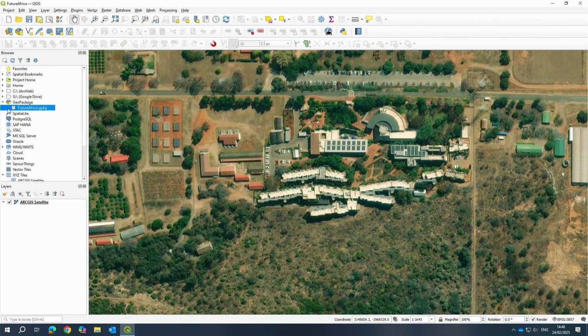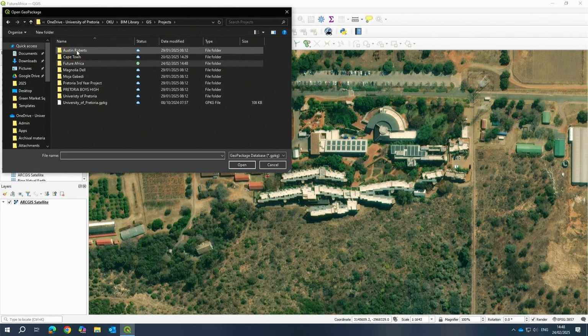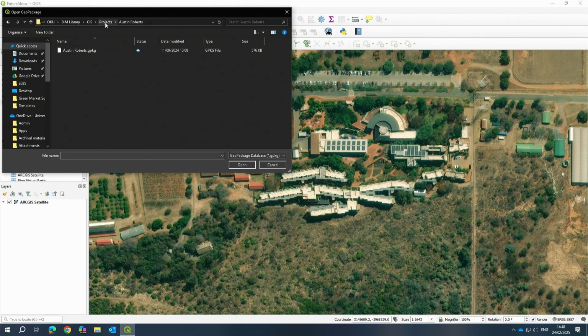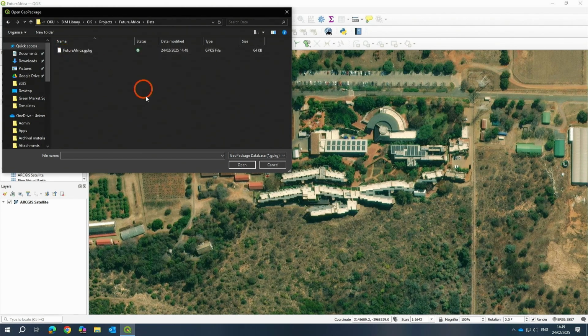So this database, you can always add new connections. If you don't have a connection and you want to add this database of mine, you're going to say new connection. Then you can navigate and find another database. Here I've got other databases that I've been creating in the past. So you can access all of these databases and extract information or add information to them. But I would recommend you make it your own and then add data to it. It's very easy to connect a database.